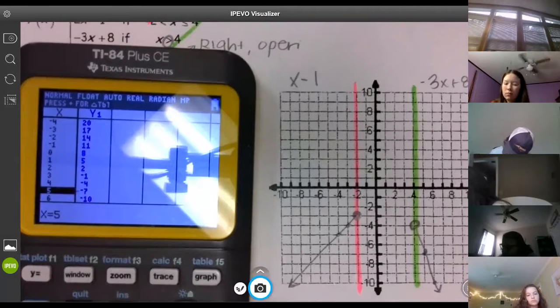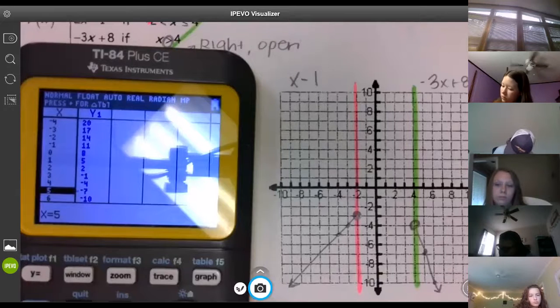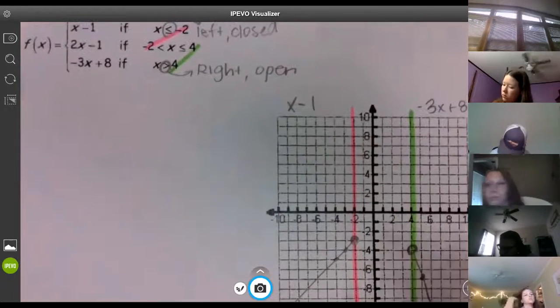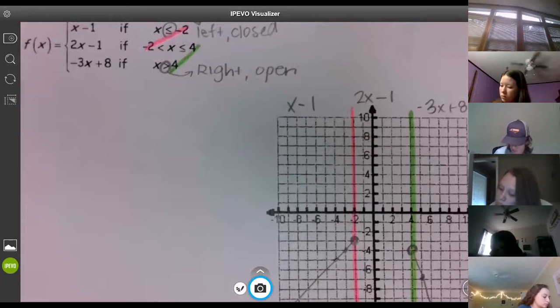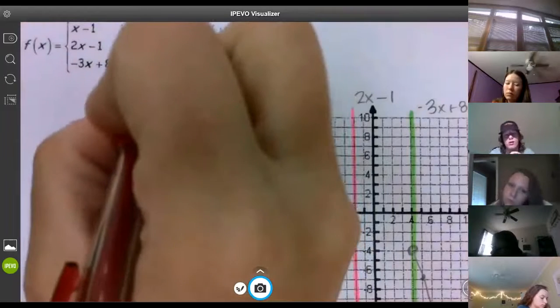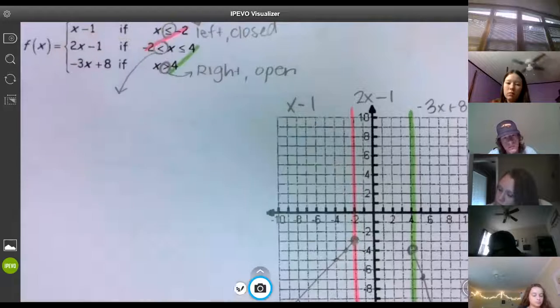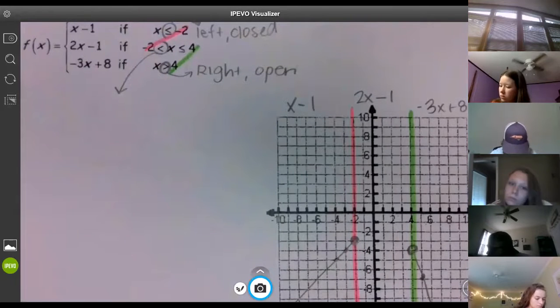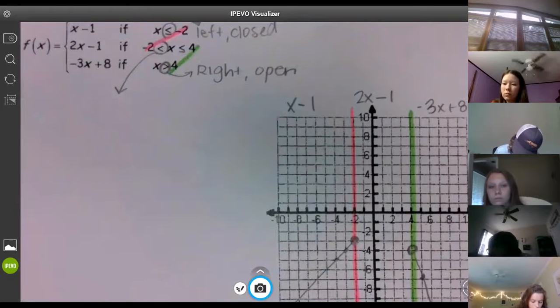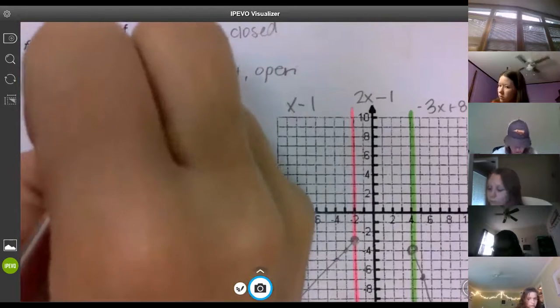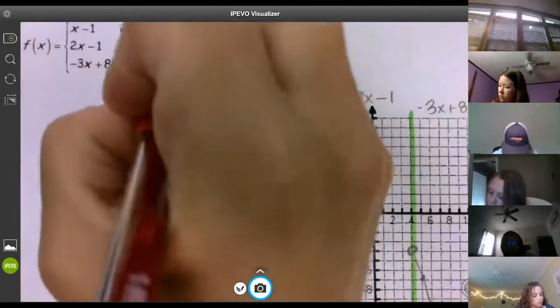The difference in the middle one is that it touches both the pink and the green. Okay, so we got to see, is the pink open or closed and is the green open or closed? So when we look at this function, this 2x minus 1 that we're going to graph in the middle, what are we doing on the pink boundary? See how it's next to the pink? What does less than mean? I'm sorry, it's going to be greater than. Remember, it's in the middle. All you need to care about on this one is open or closed. What's the less than tell you? Open or closed? Open. So on the pink line, it'll be open. What about the green line?